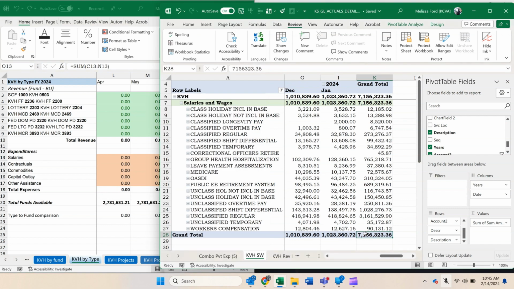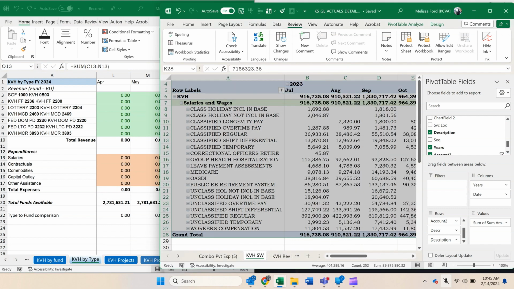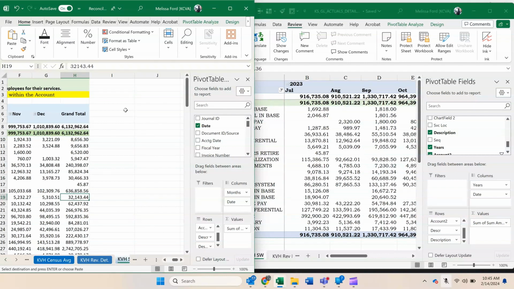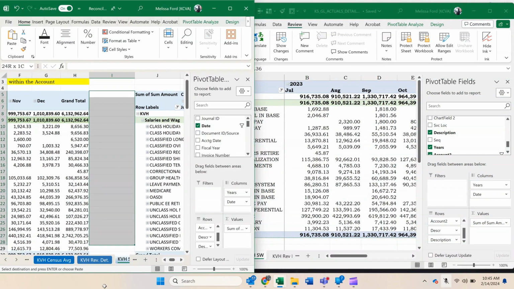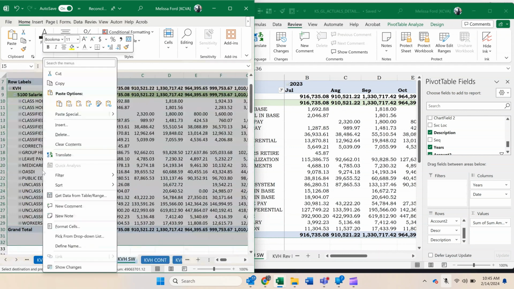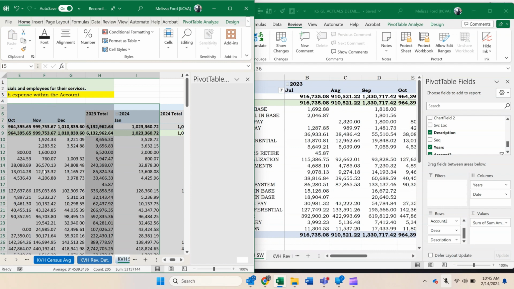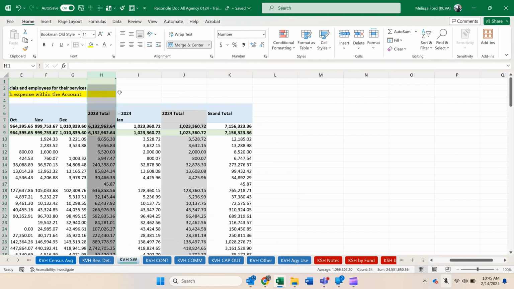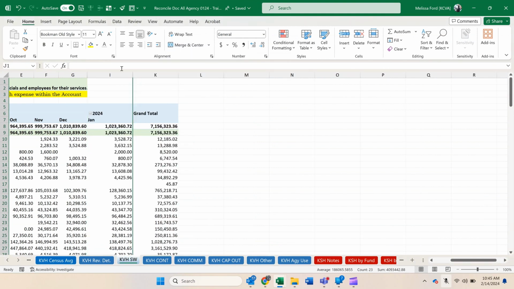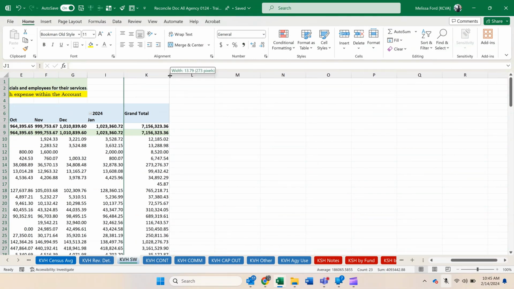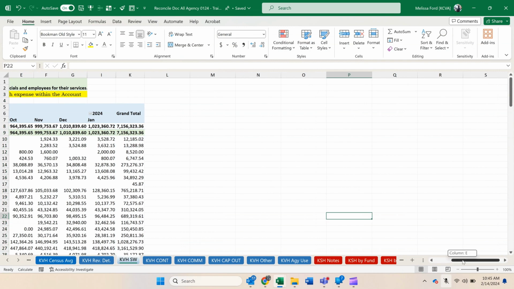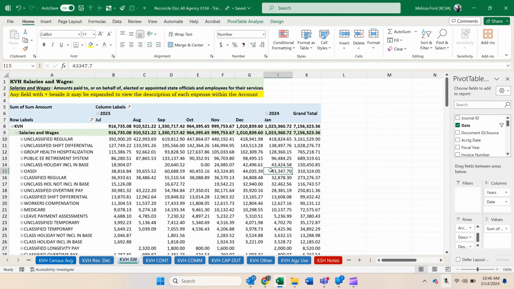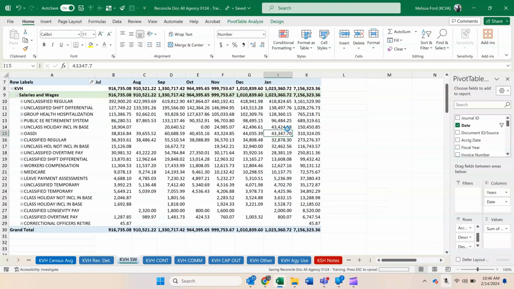So I'll copy this. And then I'll sort these largest to smallest. Save it.